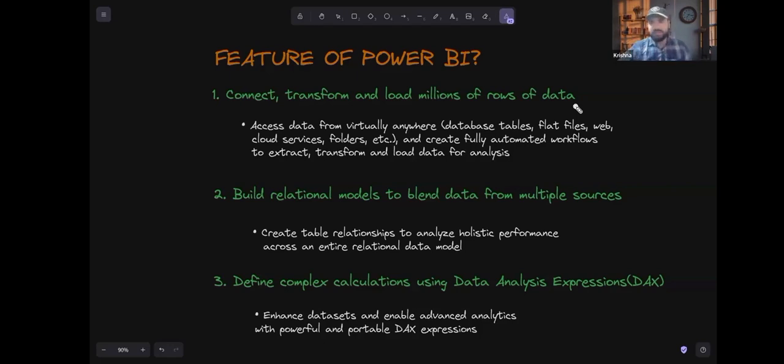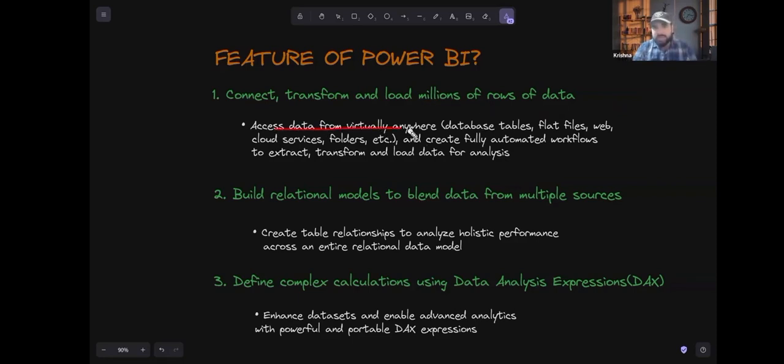Do you all have the dataset available with you? So first, let's quickly wrap up this theoretical part and then we'll jump into the practical usage as well. Are you guys clear? So first feature of Power BI is it can connect, transform and load millions of rows of data. This is only the first stage, when you are connecting and bringing the data to life in Power BI. When you are bringing it to Power BI, it's more like connecting. How do we do it? We'll do it, don't worry.